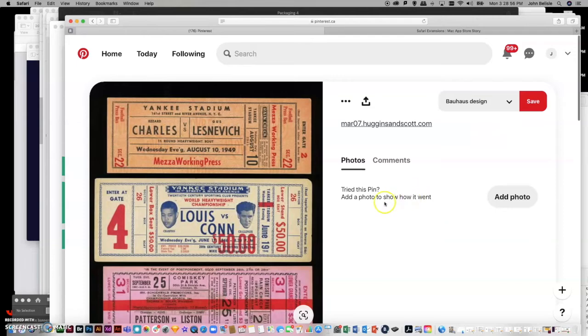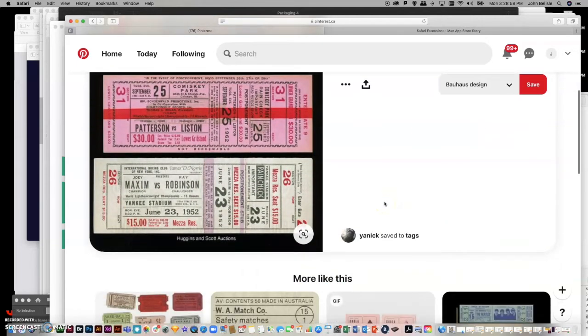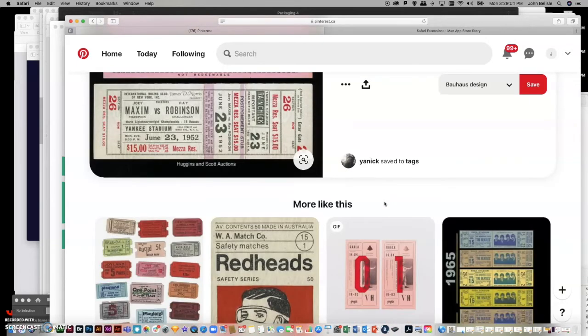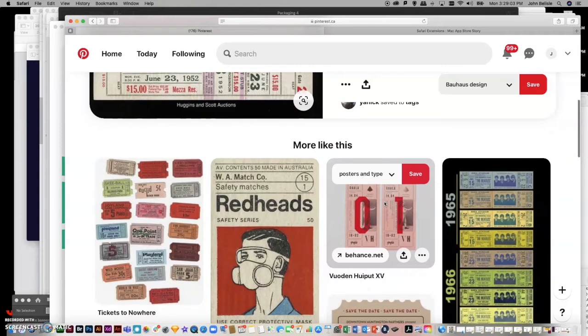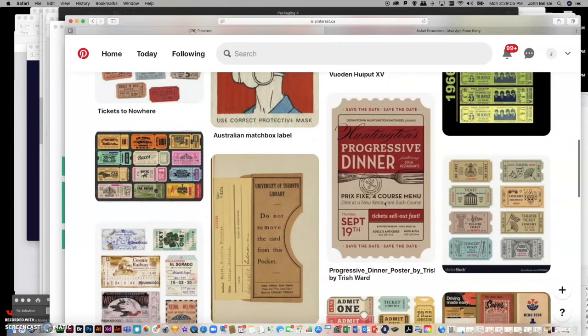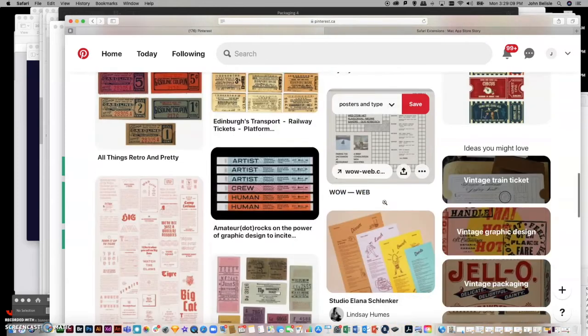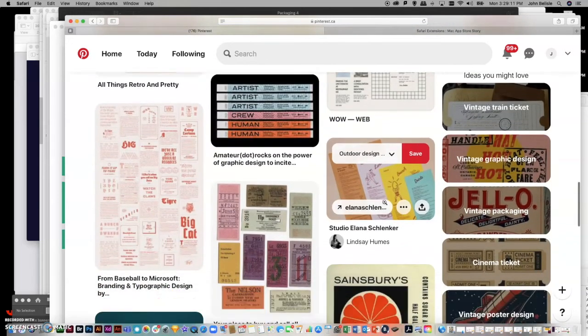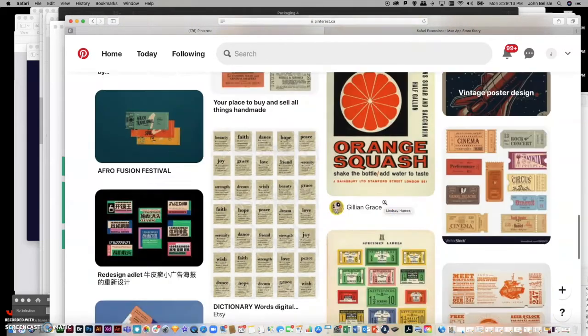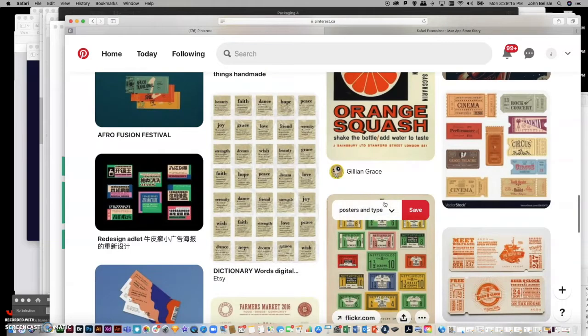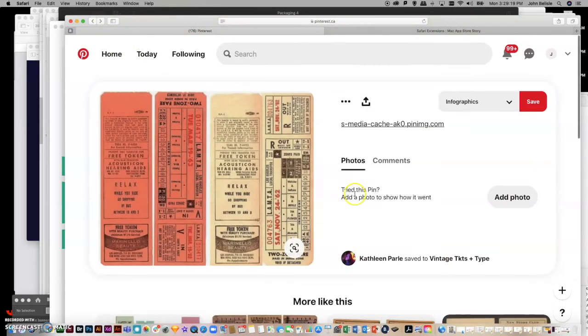Ticket design was very much like that back in the 40s and 50s, and you will see those types of things emulated very much today. A lot of the vintage packaging you'll see, maybe it doesn't go this far, but you will definitely see that it's influenced by this sort of design.